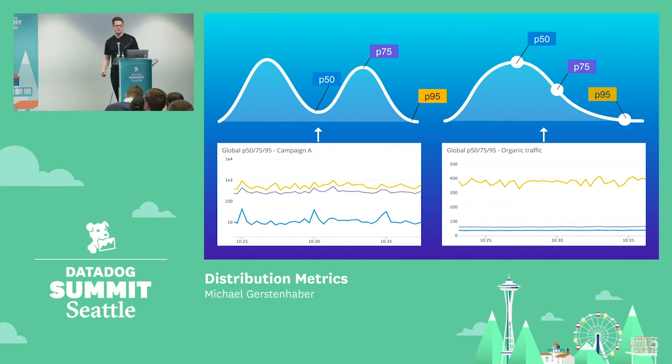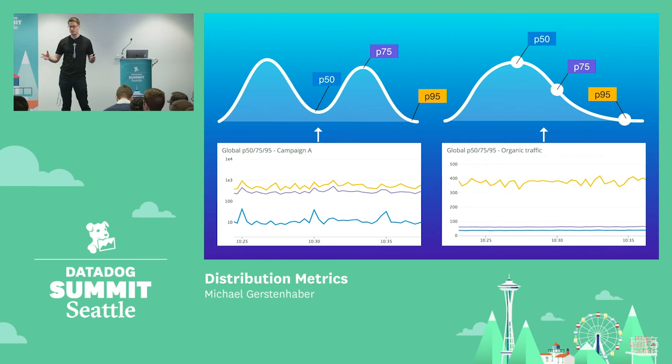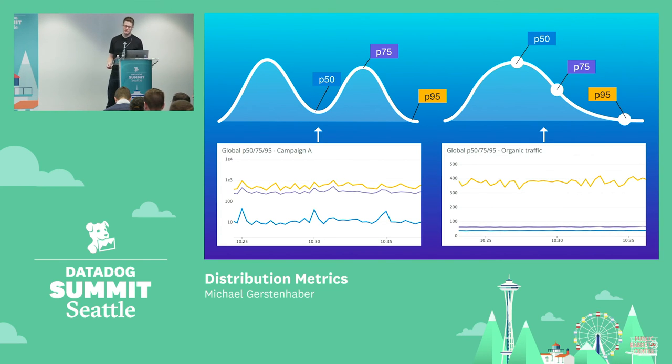Here are 2 distributions. One is for organically generated traffic, and the other is for users who found my store through a specific ad campaign I've placed. As you can see, the median is the same for each. The average user buys the same number of items regardless. However, it is at the extremes where things diverge significantly. In the case of the campaign, there are actually comparatively few average users. These users either wind up leaving quickly or else finding what they want and buying a lot. In general, those customers who found my site themselves behave broadly similarly to one another.